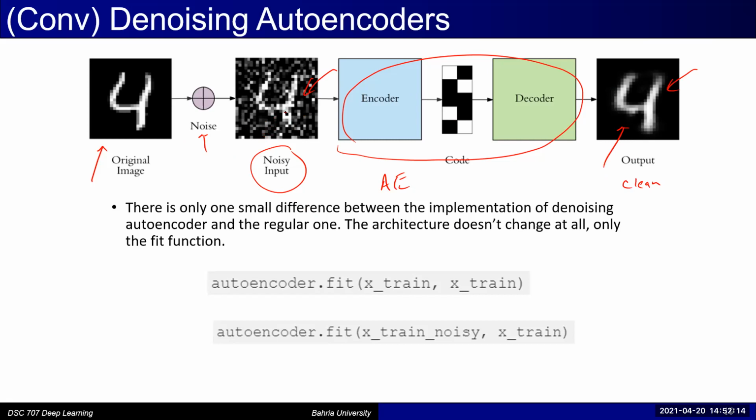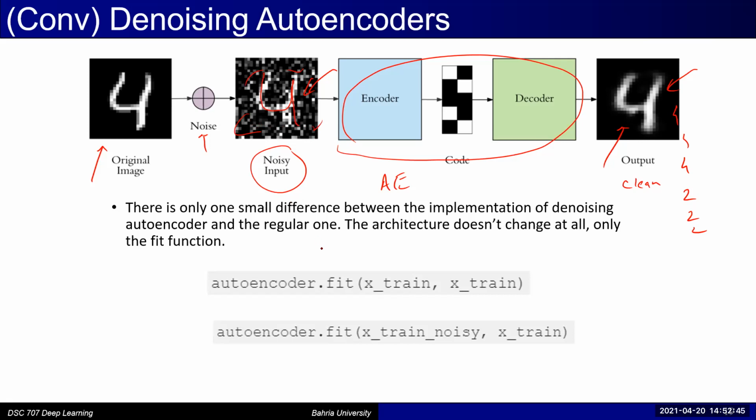Now, every time you give it a noisy image and you say, I want this 4, or I want 2, your autoencoder will actually learn what is the useful information in this image. Maybe this part is the useful information, and whatever is here, these intensity values, is actually the noisy part. So I need to adjust my weights in such a way that I get rid of these and I only keep this specific part of the image. So intuitively, this is the whole idea.